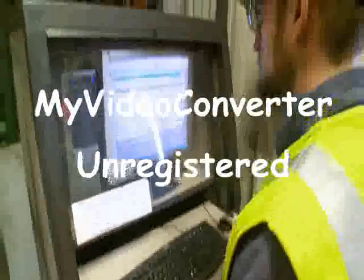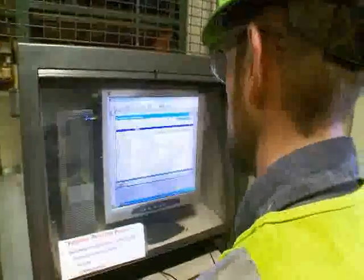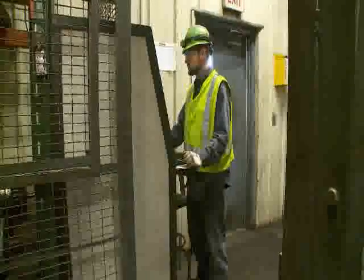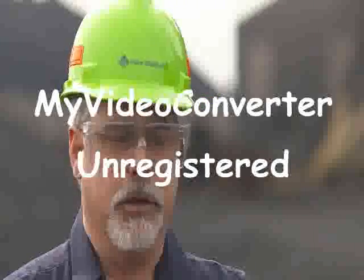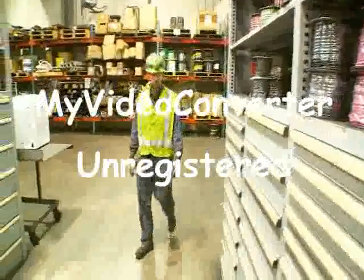To keep that MapCon system up and running, there was a need to integrate it with the Oracle application. We'll be ready in time to have MapCon pass its inventory purchase requests over to Oracle, where those purchase requests will be made into purchase orders. Those purchase orders will then be sent to the vendors, and the vendors will ship the product to the customer here in Enid, Baton Rouge, Port Arthur, and Lamont, Illinois. So those parts will be received in Oracle, and those transactions will be sent back to MapCon, letting MapCon know that we do indeed have the product on hand. Then when the part eventually gets used, that issue transaction will be sent back to Oracle, and we will have completed the loop.